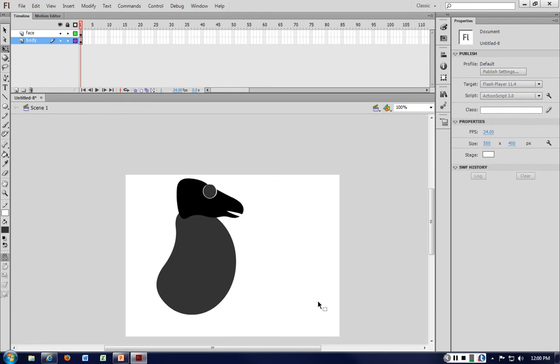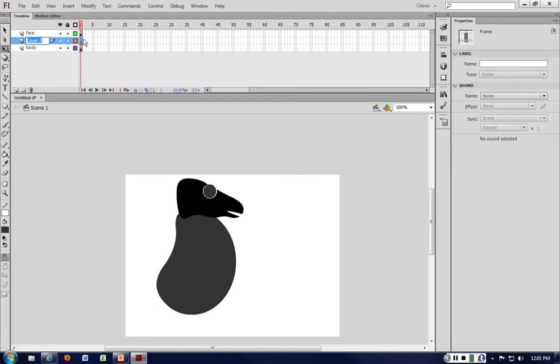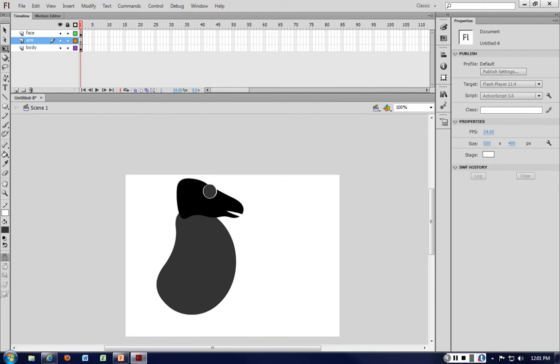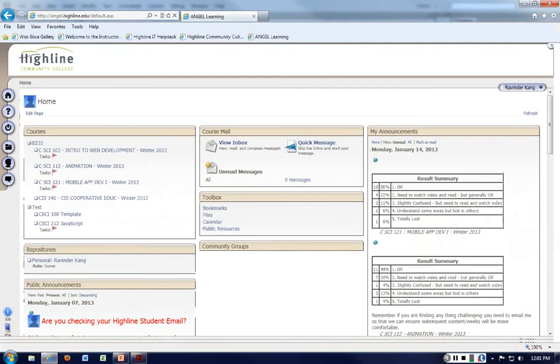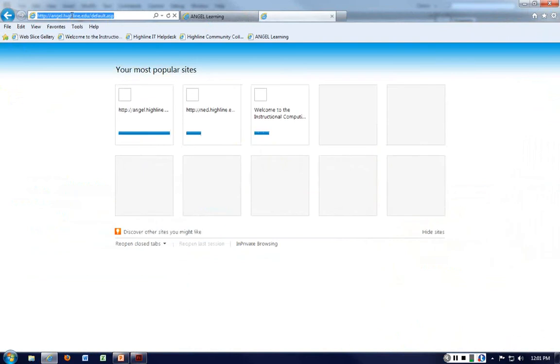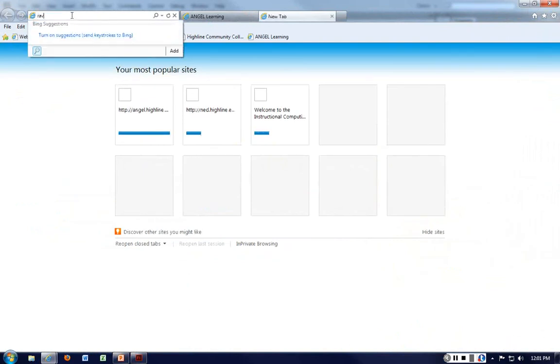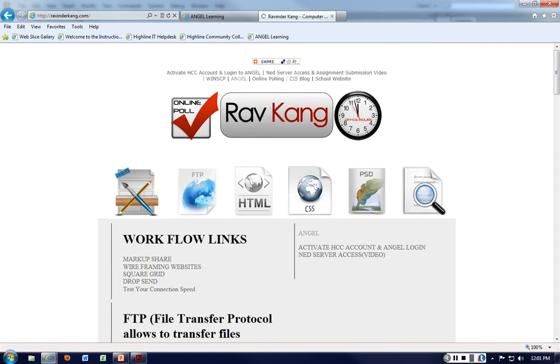Now all I need is a feet, or maybe the arms there. So I could have another layer for the arms. So I'll just say arm. A good example that I created some time back can be found on ravkang.com, sorry, ravkang.com.